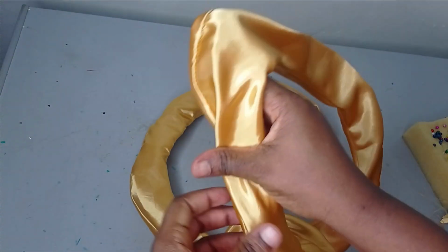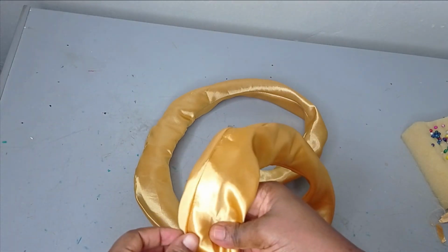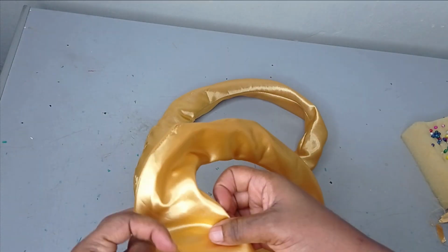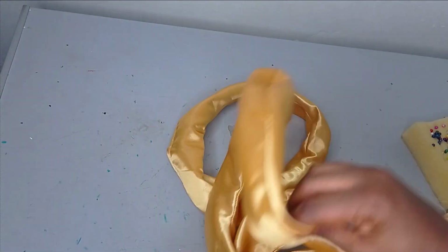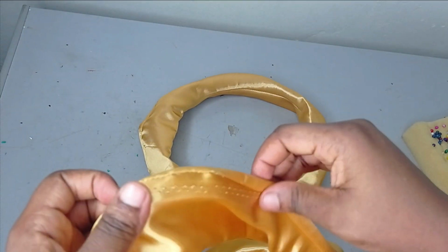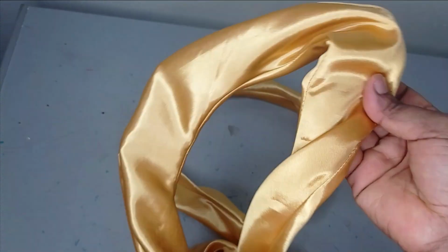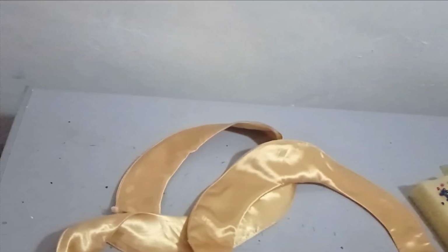So if you want to do yours now, you can think of maybe making your flounce like 5 inches long or 4 inches long, so that it will be bigger than this. But at least we're doing this now, so we'll see the outcome this is going to give us by the time we are through. So now I'll take this to the ironing table and iron it flat, then bring it back to show us.